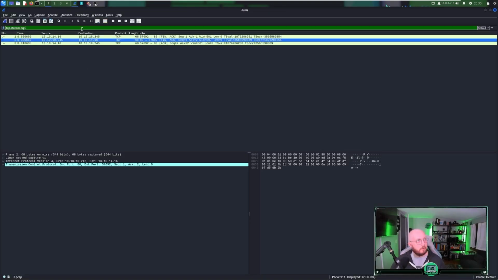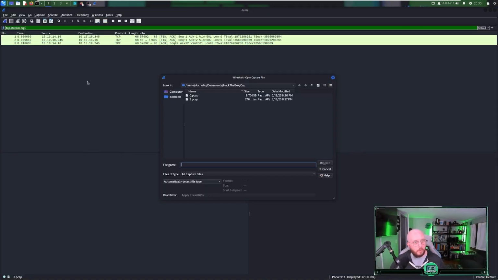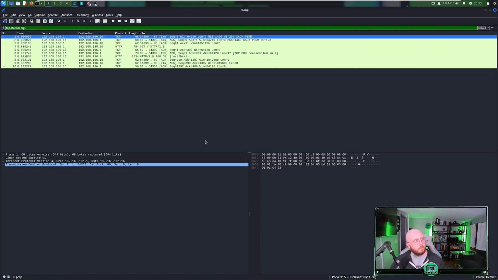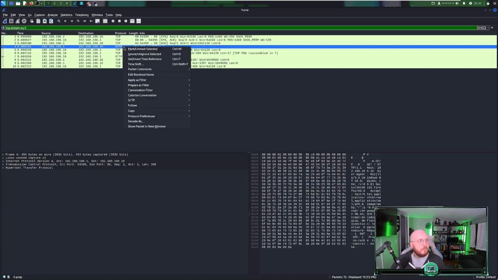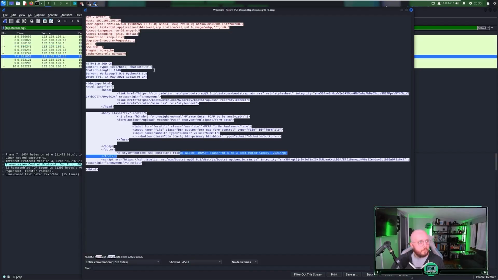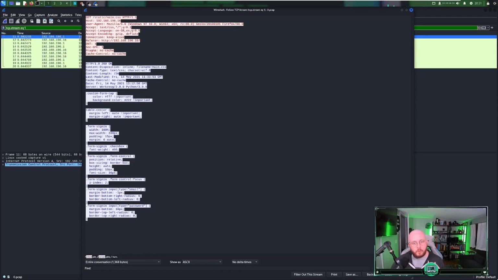Oops, that's Burp Suite, not Wireshark. So you can see it's slightly bigger in terms of the amount of data that we have. I'm going to, again, follow this, see what we got. Now you can see the entire clear text here. This starts at stream 0, so I'm going to go up to 1. We see another GET request.